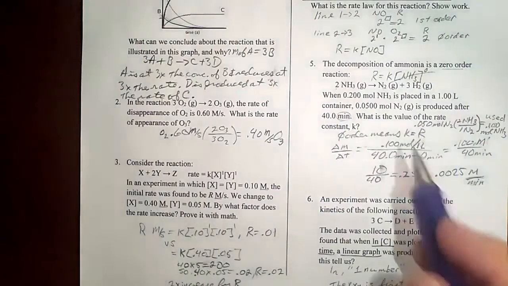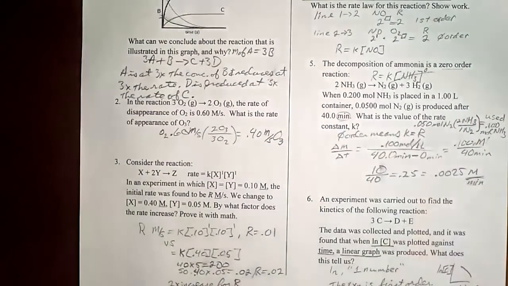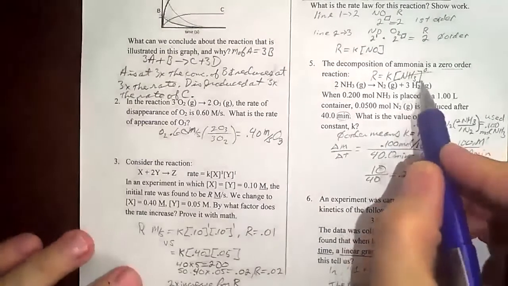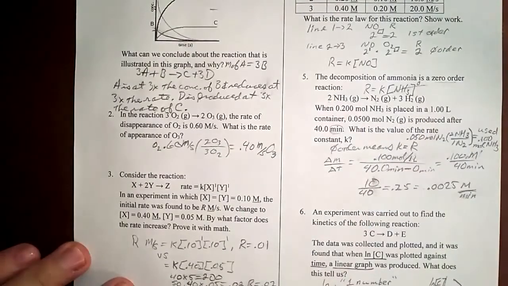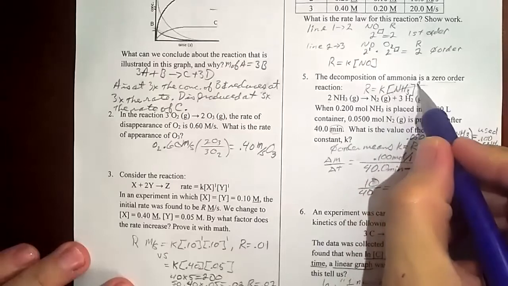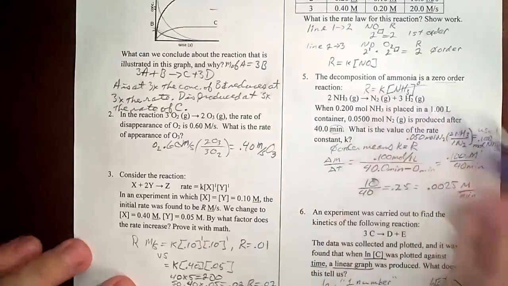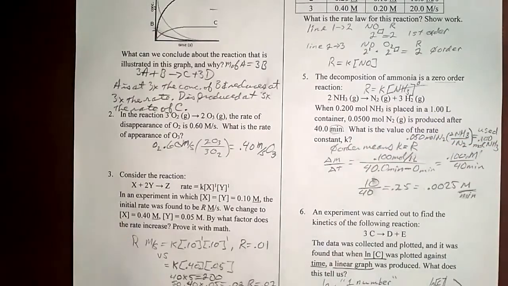On number 5, what we want is the rate, but we have some really key information, and there's a couple of tricks in here that they're really asking if you can do. One of the things they're asking is, do you really understand what a rate order is? If it's a zero order, what do you get? If the rate order is 0, then the exponent on the molarity is 0. That means this effectively turns into 1. Anything to the 0 power is 1, and rate is k. So they're saying, do you realize that?